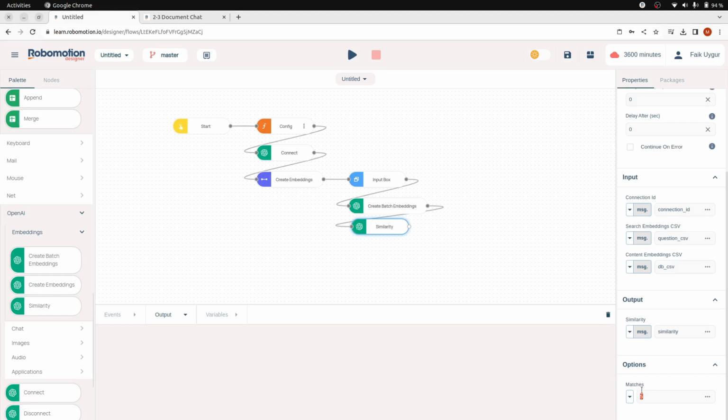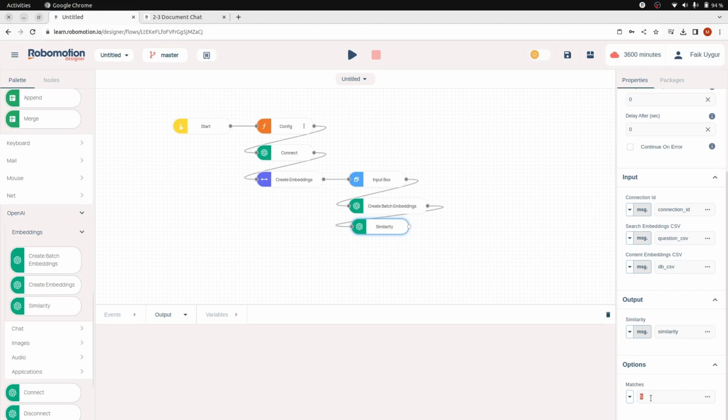If your database has 100 entries, you can just find the most relevant 5 of them, and you can pass this to ChatGPT with a prompt. The problem here is the ChatGPT prompt has a context limit. So if you are using 4K input tokens, you may pass that.